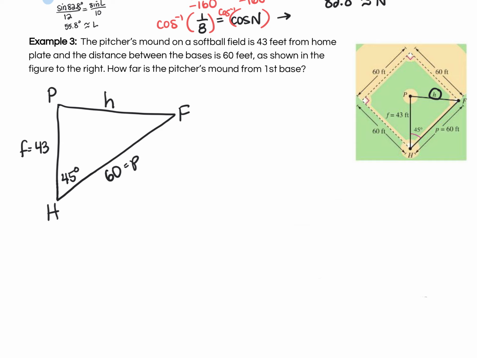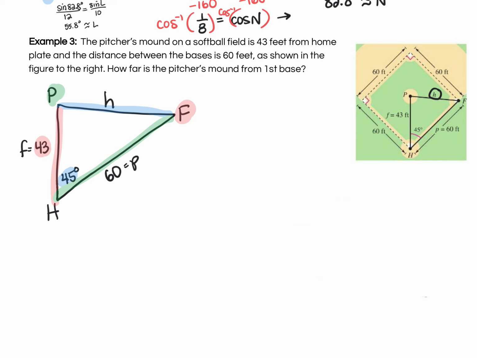So let's analyze what we know and what we need to find. So we know this angle, H. Okay, there's little h. We know this side goes with F. We know this side goes with P. So because we have angle H, we know that that's going to be on the right-hand side of the equation. Now, here's also what we know, guys. We can't use law of sines here because I don't know an angle and a side across from it right now. Okay, so I'm going to use angle H since that's the only angle I know something about.